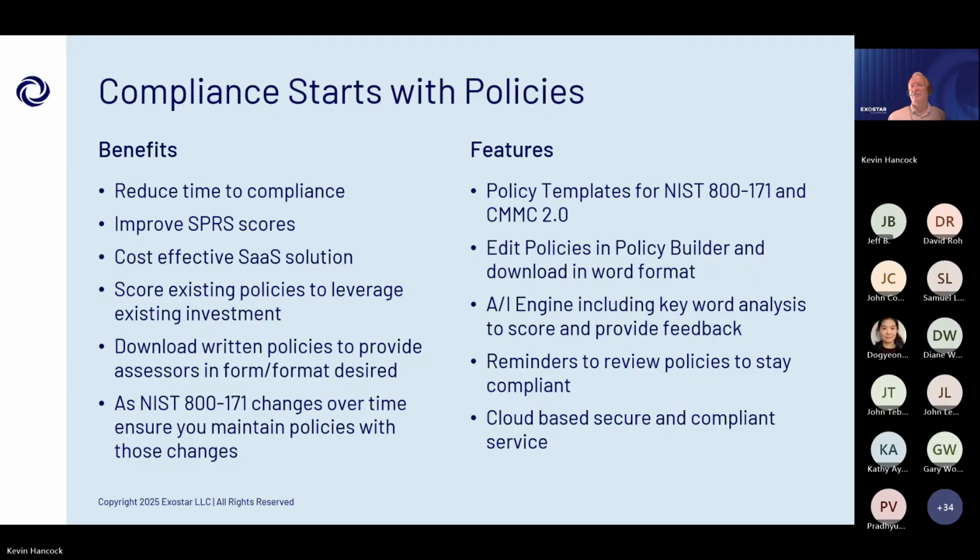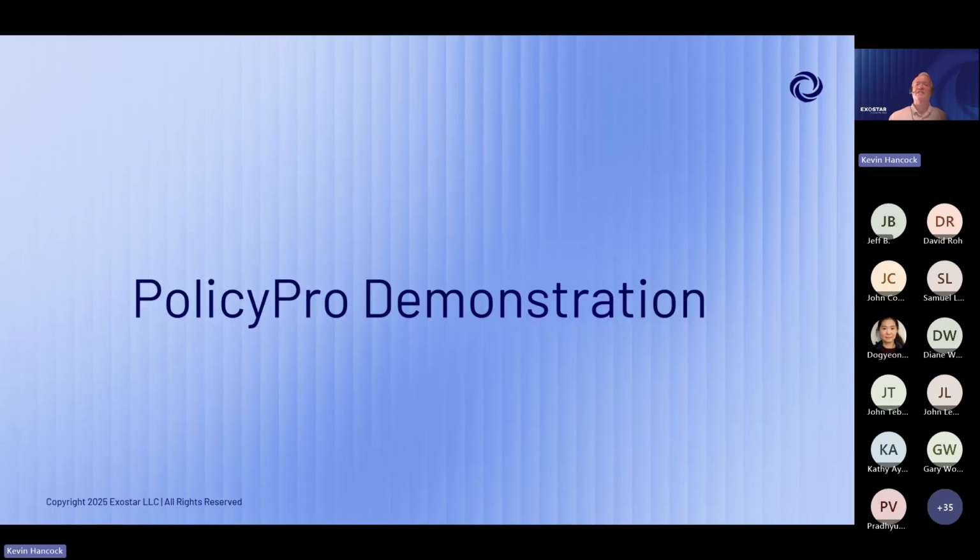Because these templates need to be customized to fit your organization and the things you have in place to actually do those things. You can then take these policies and run them through the AI engine to give you an overall score and feedback on how these policies are, what additional items might need to be changed, what might need to be added. Is this of sufficient length to cover these things? All of these kinds of things come as part of the Policy Pro package. And so to show you how that actually works, I'm going to turn it over to David.